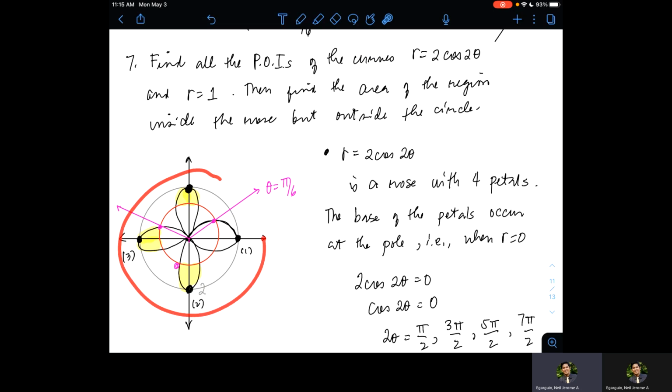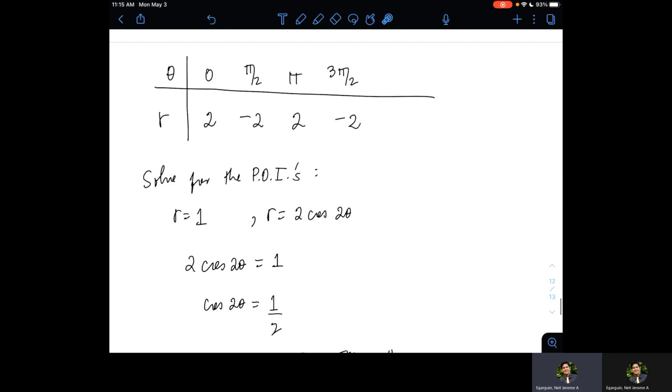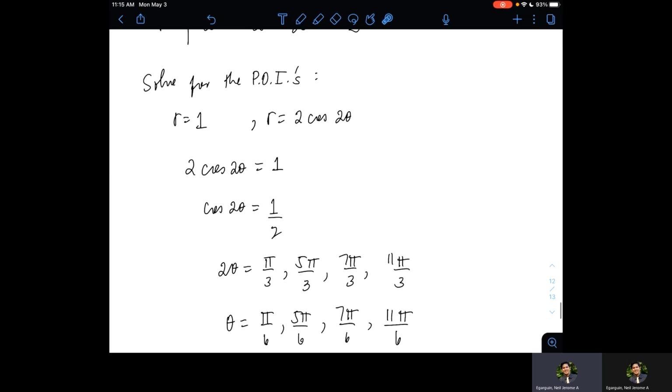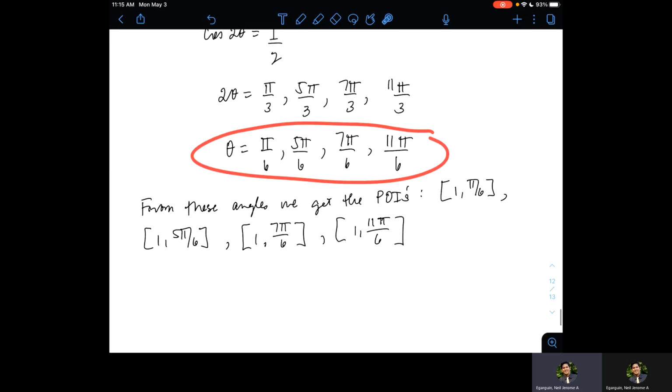And I guess last time we did the graphing here, and we stopped at finding the points of intersection. I did what we usually do, put the two right-hand sides of the equations equal to each other and got these 4 theta values. And these 4 theta values will correspond to these 4 polar points, right?